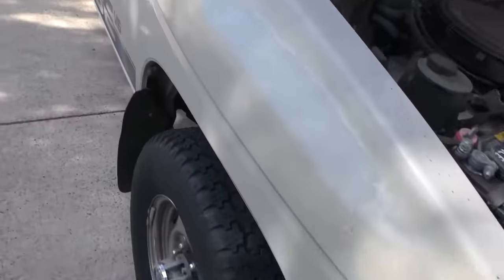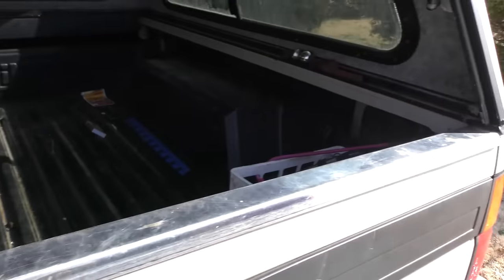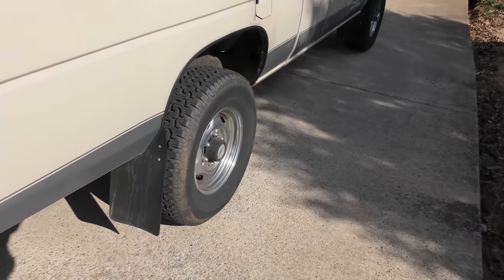Yeah, the front bumper could use a repainting, but interestingly enough when you get to the back the chrome is still in decent shape — bring back the days of chrome. Since it's got a camper top, there's an awful lot of room inside the bed. They call them Hardbodies because they have double-wall construction — these things are solid as can be. Of course these aren't the original rims, but they came with the vehicle. The tires have a funny story: when he bought it in '98 it had the famous exploding Firestone tires, so he got money in the settlement and replaced them with better tires. Eventually those dry-rotted and he replaced them with the current ones — but he did get rid of the exploding Firestones before they blew out on the road.